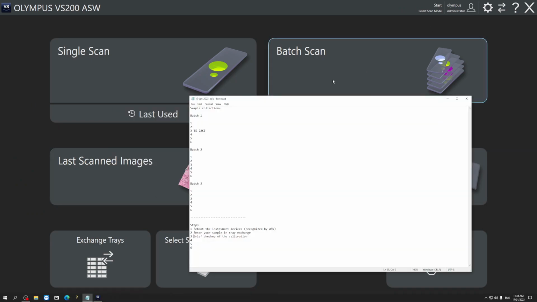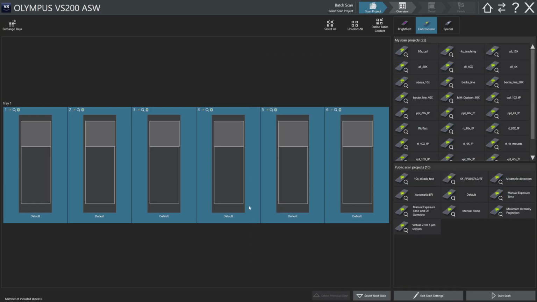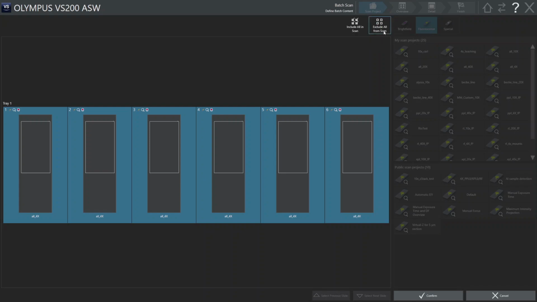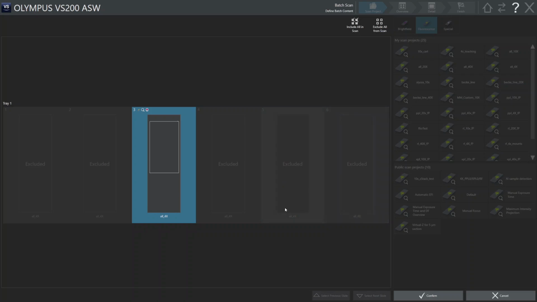Now step 4, do a batch scan. Here you will see that all the pockets are recognized. So we need to apply one specific setting for batch scan. In this case, we will want the sample at 4x. And because it's pocket 3, we have to define the batch content to contain only sample 3. To exclude all of the others, I have pressed the control key and clicked on the different samples.